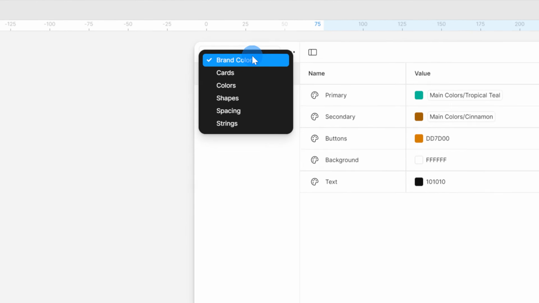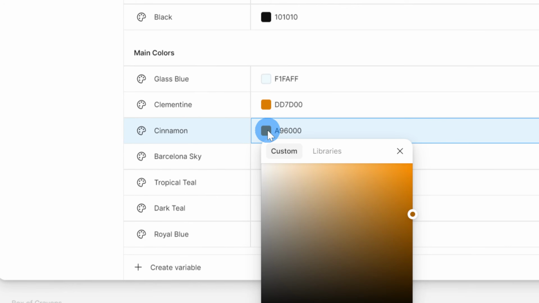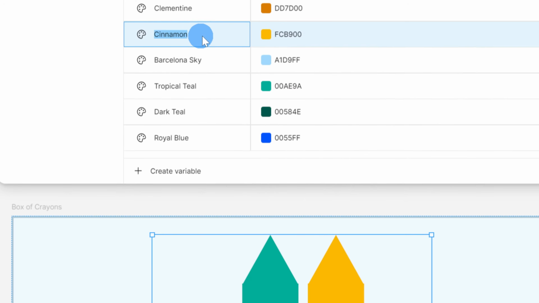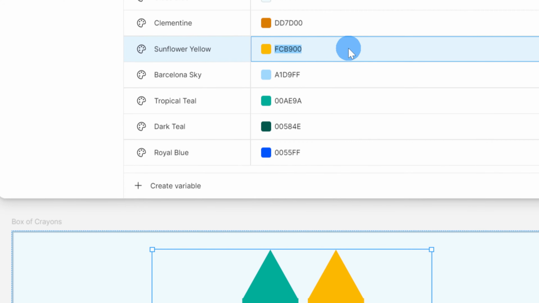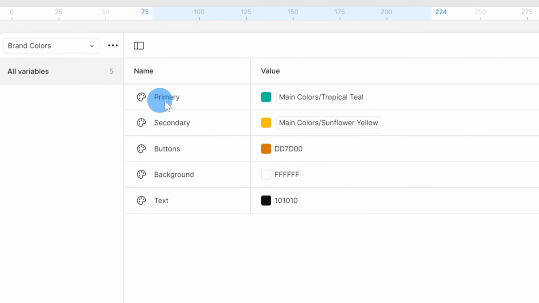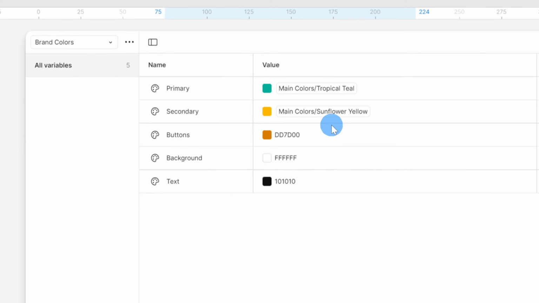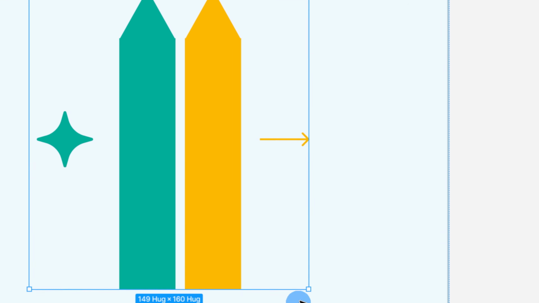We go to the primitive, and then here we can change the color to sunflower yellow. And then when we go back to the semantic, we can see how it's updated right here. And also we can see the elements updated with this new color.